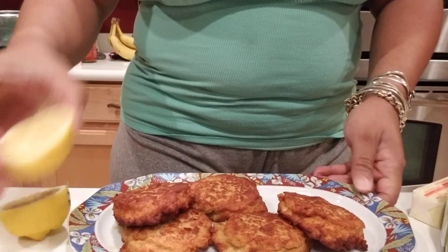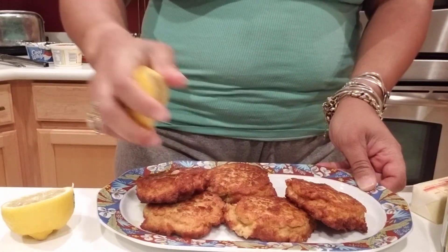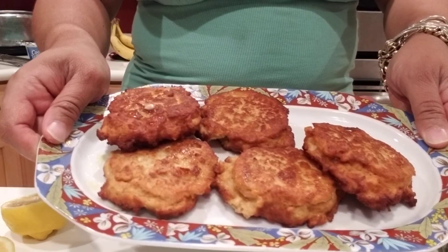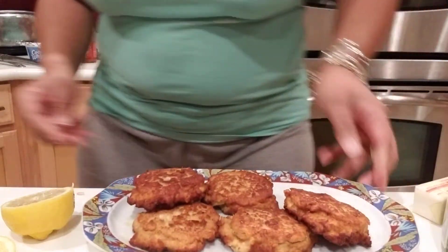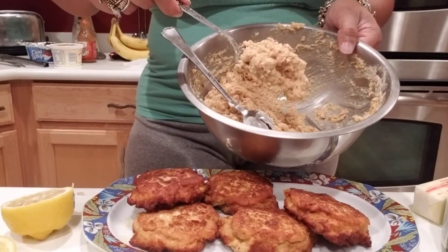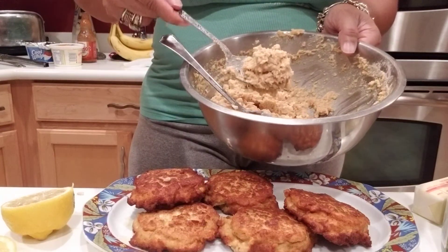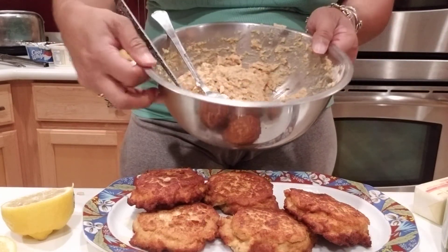Voila — here are your salmon cakes! As you bring them out, squeeze some lemon juice on every couple you plate. You can make them as big or as small as you want. What I do with my mixture is just spoon it up and drop it in the oil — that's it. If you want small ones, spoon out a small amount; if you want big ones, spoon out a lot. They'll kind of form and hold together especially when you flip them over.